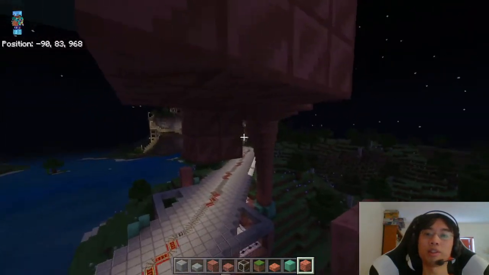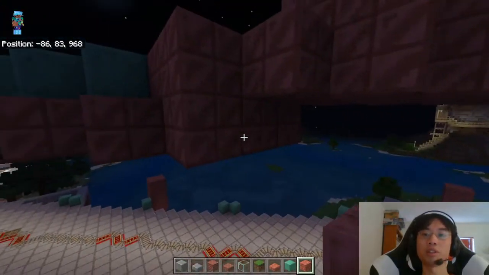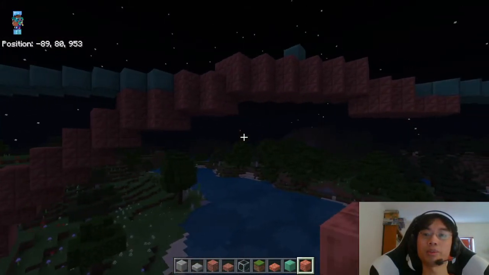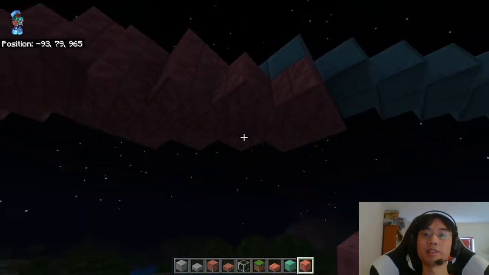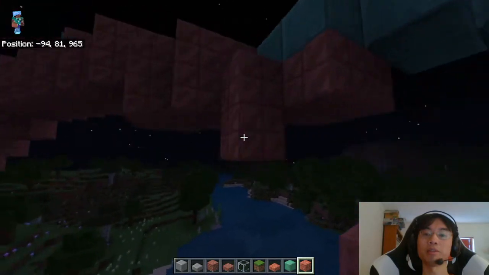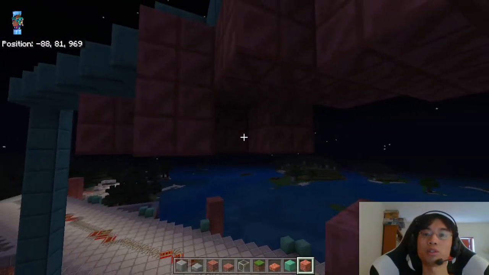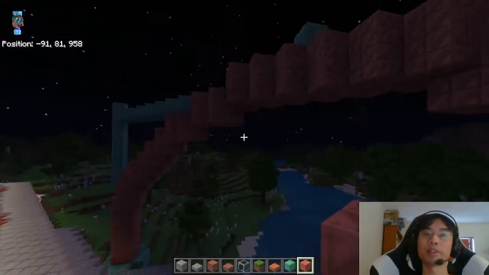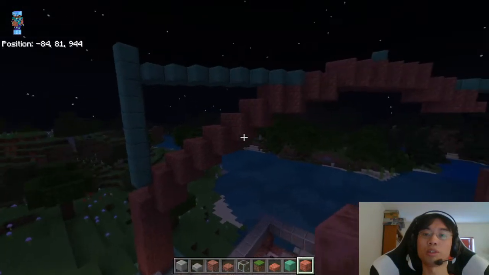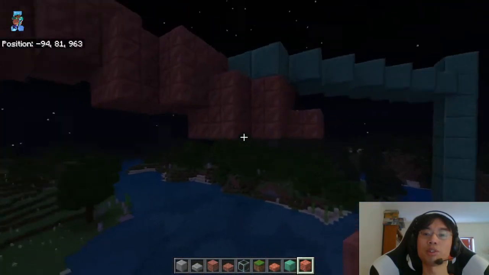So 1, 2, 3, 4, 2, 3, 4. And then next one starts there. And it's 1, 2, 3. 1, 2, 3, 2, 3. And then 2 and 2, 2, 2, 2. 1, 2, 3, 4, 5. 5 2s.